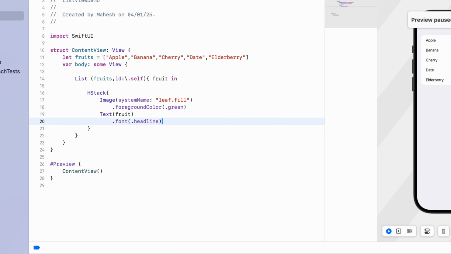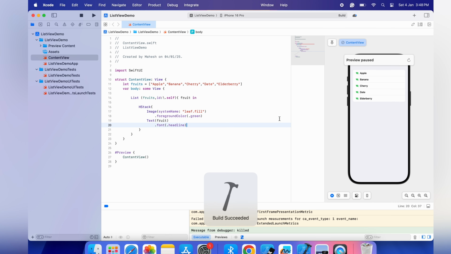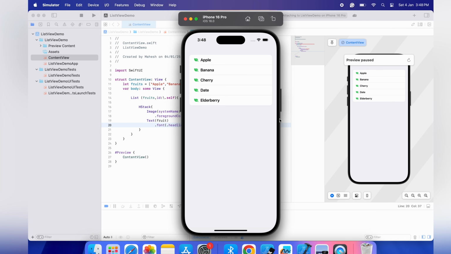We can replace text with a custom view. Here, I've added an icon using Image and styled the text. Let's run the application. Pretty cool, right? You can create complex layouts inside each row.